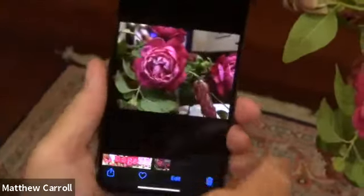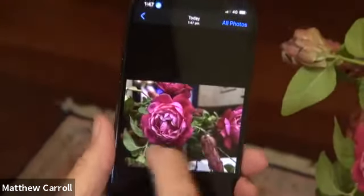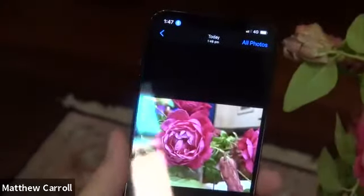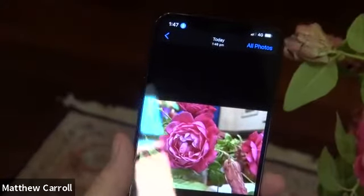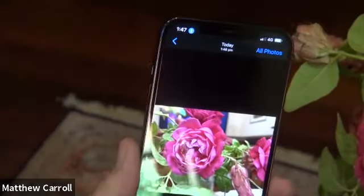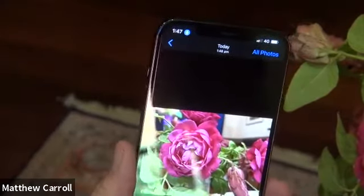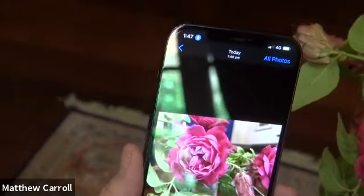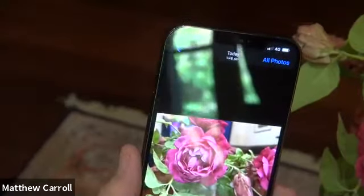So we can just see those photos now. The difference, that's the darker one. That's the lighter one. There's another lighter one, and that's the one that the camera automatically did, which is probably the best of the three in this instance. But it does allow you to fine tune things, particularly if you've got things that are backlit or whatever that can upset the exposure on the camera.